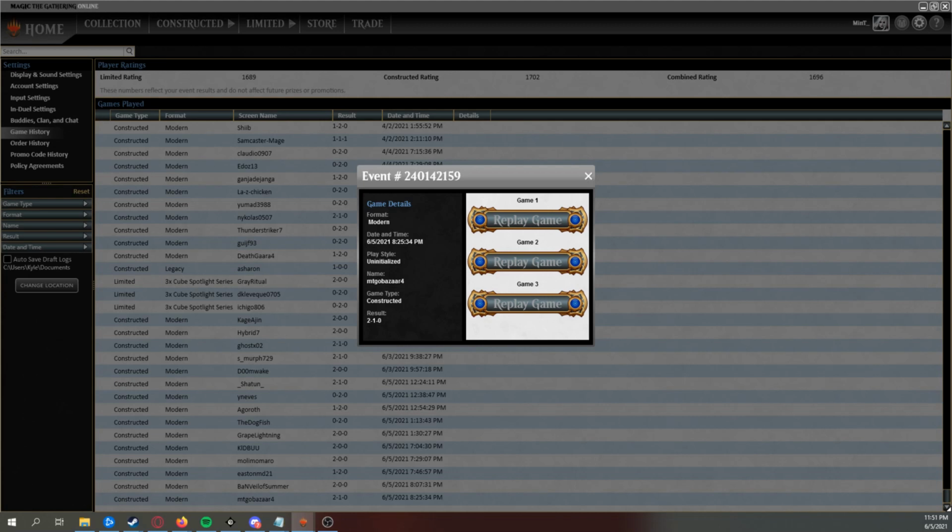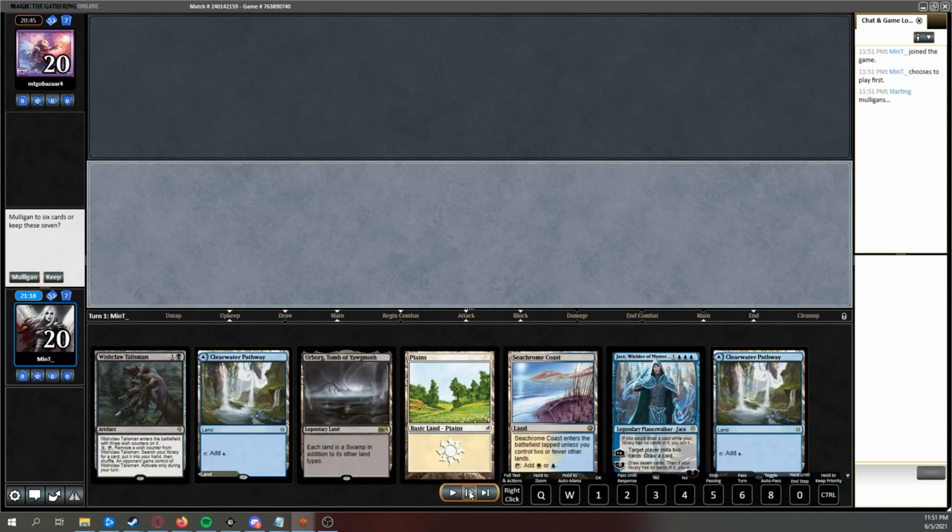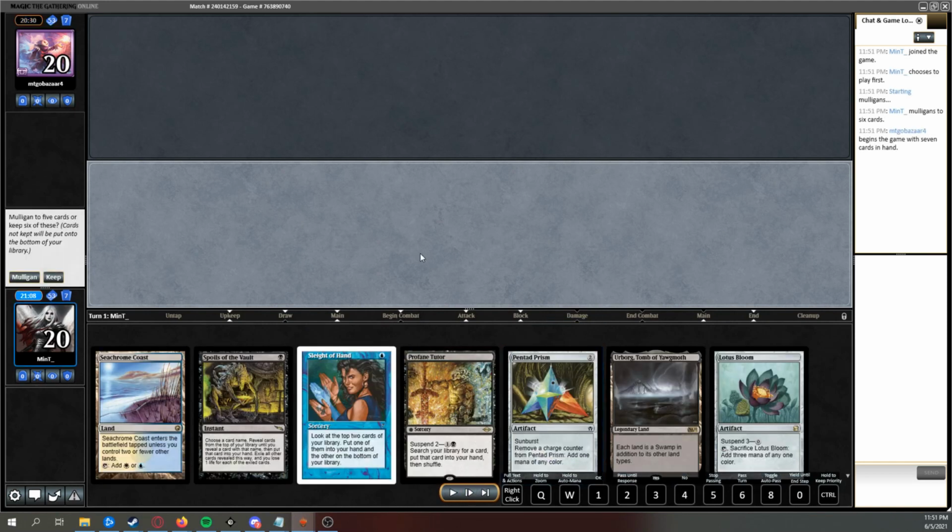So, let's see what happens here. I mean, spoilers. We're going to win this one because you saw that there's a game 3. So this hand is pretty good. We have enough mana, so what I'm actually going to get rid of is the Pentad here.